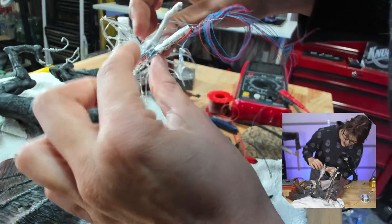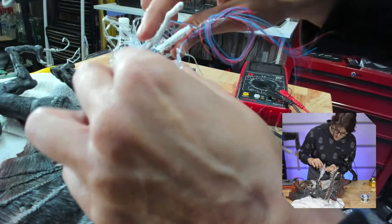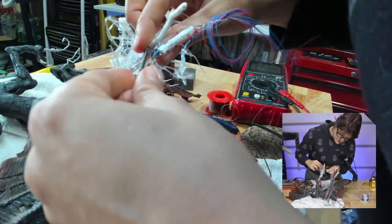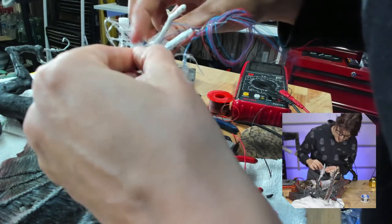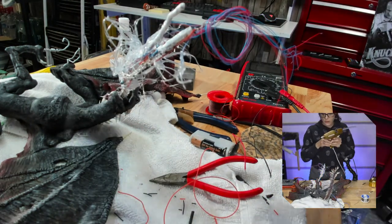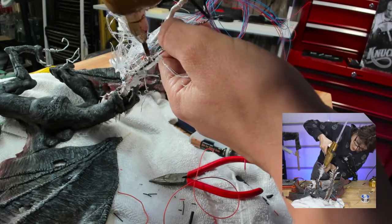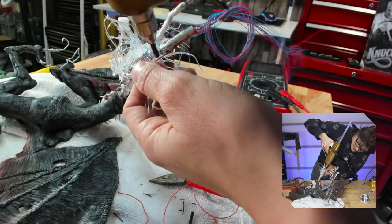Yeah, we got a lot of bare wires going on here. So let's insulate. And we may have to dab some glue. Actually, I might do that first. Let me create a glue barrier before we get started, which is probably what I should have done. Let's create a glue barrier. I don't need any of this stuff.